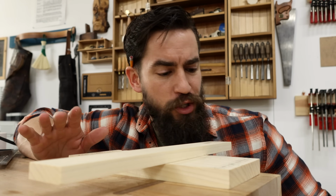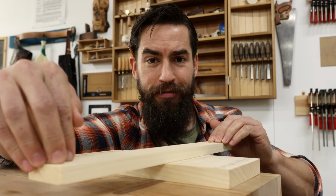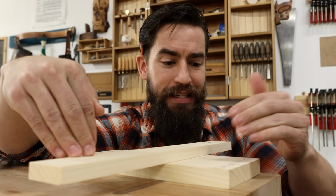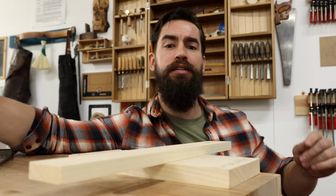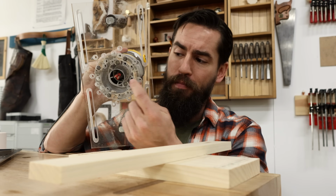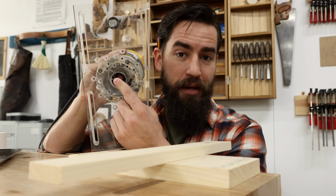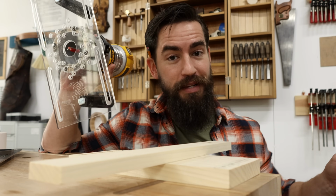All right, here's the situation. I've got a dado marked out in pencil and I've got an auxiliary fence that is parallel to that dado, 3 inches away from my center line. And that 3 inches is critical because this base plate that I'm using is 3 inches from the outside of the base plate to the center point of my bit. My bit's a 1/2 inch, the other dado is a 1/2 inch wide, so everything is gonna be nice and consistent.